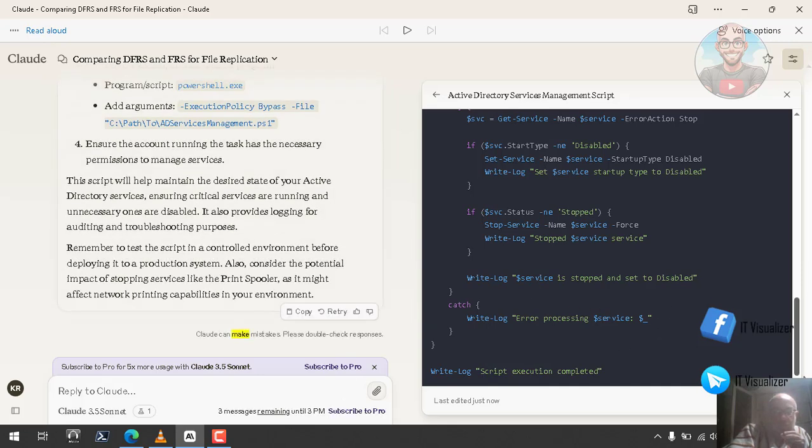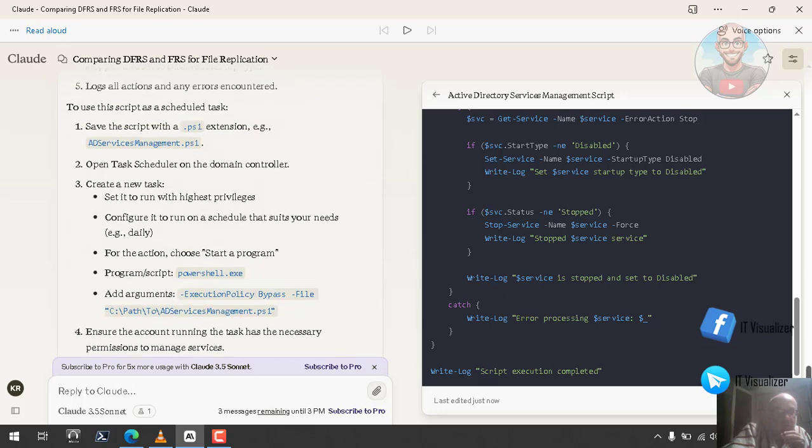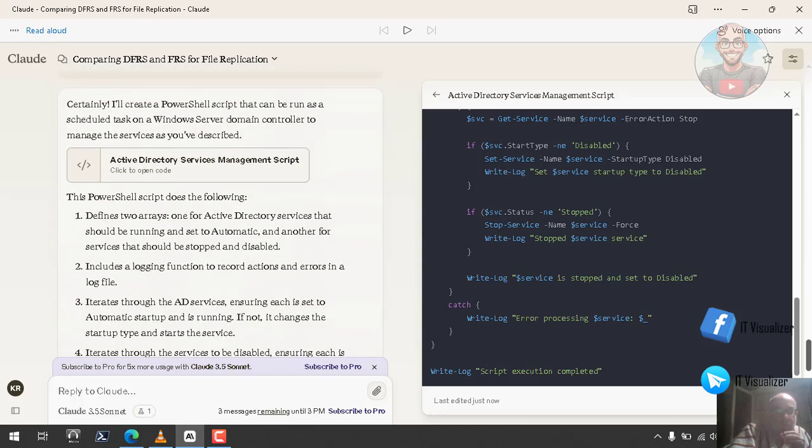So as we can see here, if we check the answer of Claude, he is saying that the script will do the following: define 2 arrays, one for Active Directory services that should be running and set to automatic, and another for services that should be stopped and disabled. Okay, this is exactly what I need. It includes a logging function to record actions, which is very good.